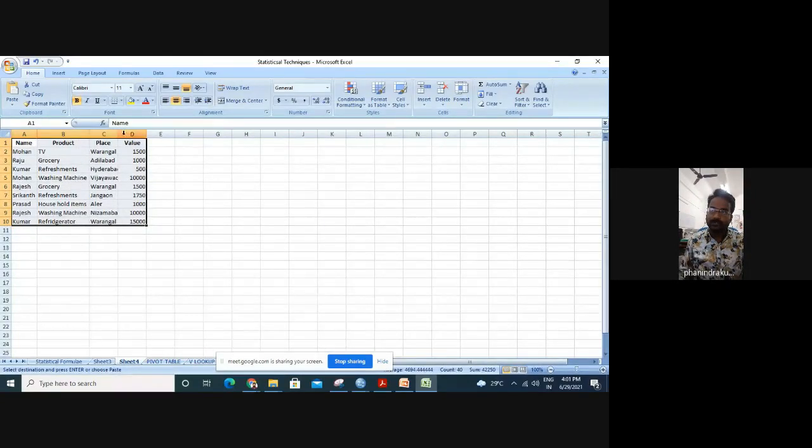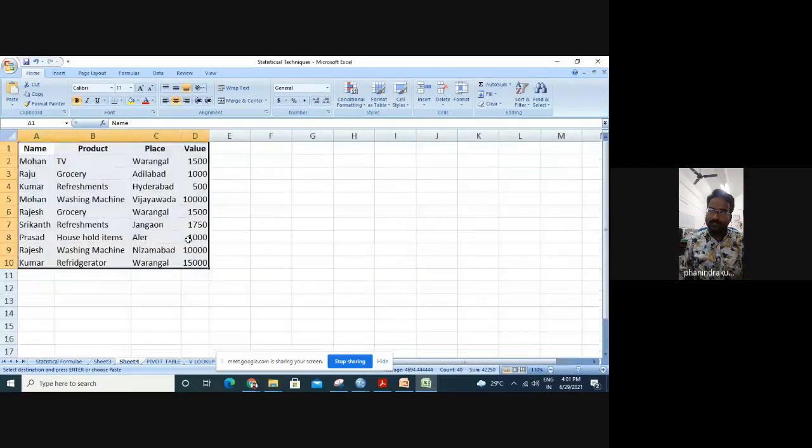This is a table where we can interpret by using different angles. But the advantage of a pivot table is that it enables you to customize your table. If you want to apply a filter for this table, you can. And if you want to change rows to columns and columns to rows, you can. If you want to make a summary, for example that so and so Rajesh has purchased so and so amount, and repeated names like Raju and Kumar, and you want to ascertain the sum of the expenditure incurred by each individual, we can use these pivot tables.